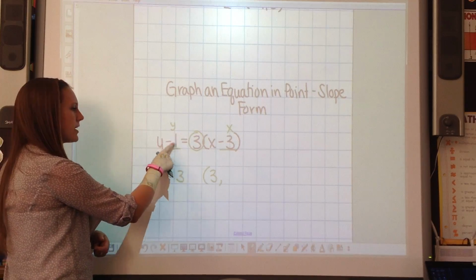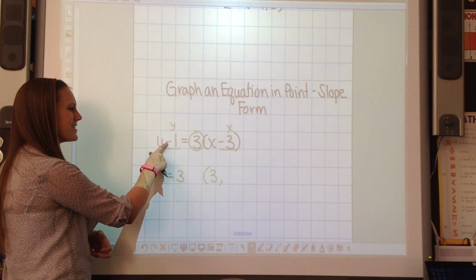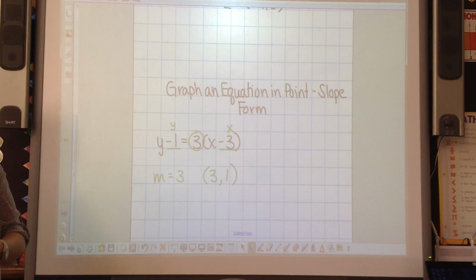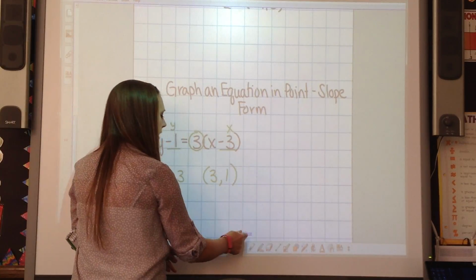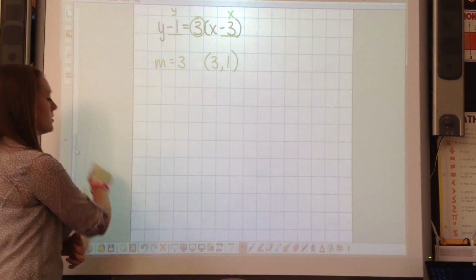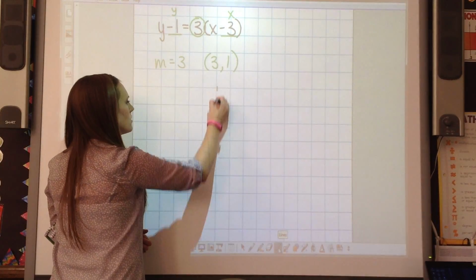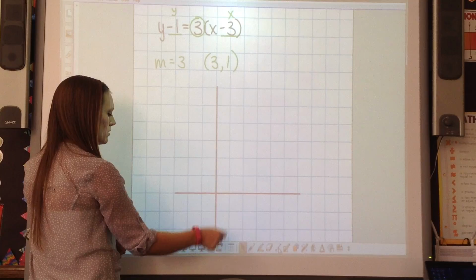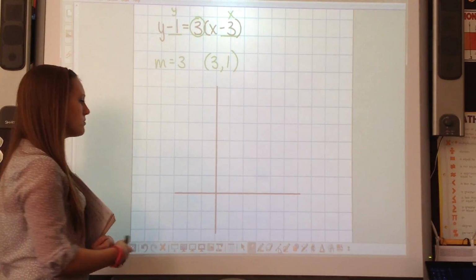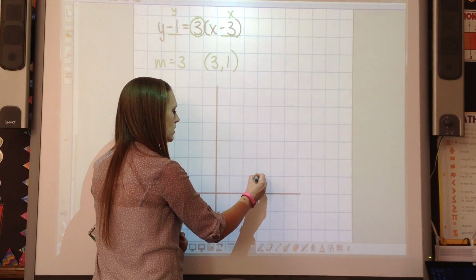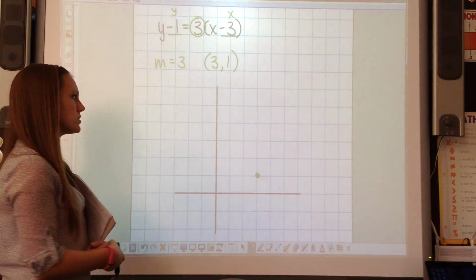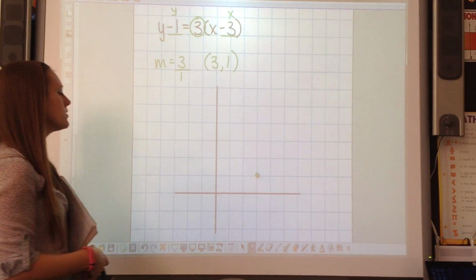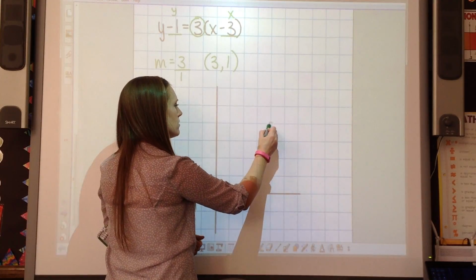And the same goes here. The formula goes y minus y1. So this is a subtraction sign that's in the formula. This is a positive 1. Once you pull out an ordered pair and you know the slope, you will be able to graph. So let's graph our ordered pair, 3, 1. And then off that ordered pair, you're going to be able to use the slope to make another ordered pair. To graph slope, you're going to want to make it a fraction and do rise over run. 1, 2, 3 over 1.